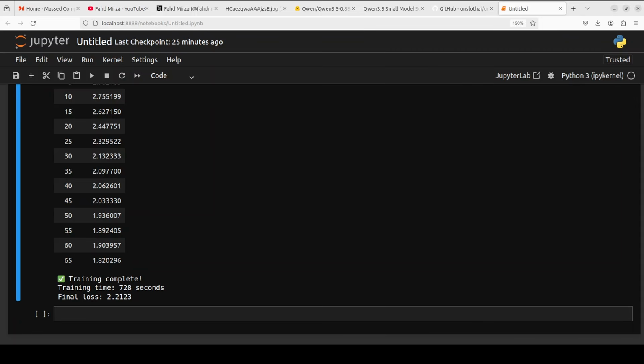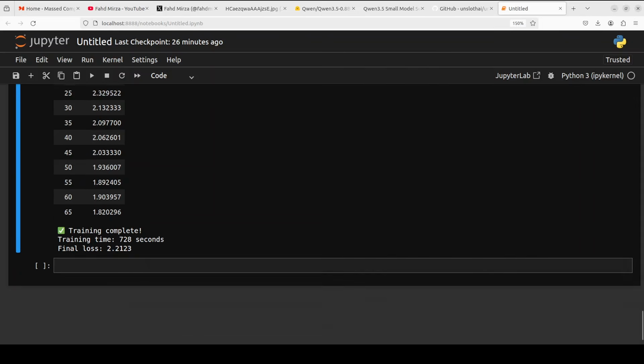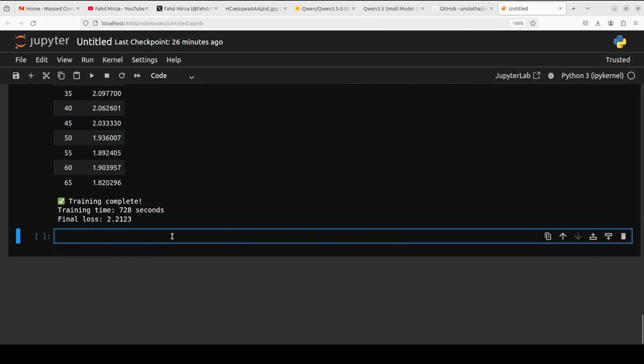Or in simple words, loss measures how wrong the model is. A loss of 0 would mean perfect predictions, which never happens in practice, never. For a small 0.8 billion model on a small 200 record dataset, anything under 2.5 after 3 epochs means training worked. And if you want to push it lower, you have two options: either increase num train epochs from 3 to 5 or 6, or expand the dataset from 200 to 500 plus records. But I think for now we are good. I'm also just giving you some real world tips too.